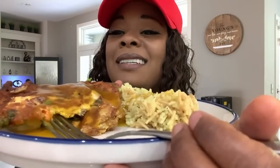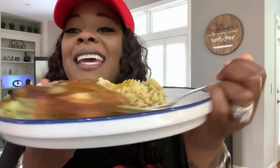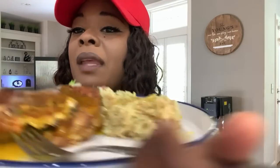Okay, so if I can get this camera, we're gonna taste it. Y'all. Look at that. Somebody is all excited. It looks like a pork chop. Y'all, so tantalizing. Here's what's interesting about this recipe. You know how we use a nice amount of oil? Don't think this is oily. As long as your oil is nice and hot, this will not be oily. But if your oil was not hot enough, it'll be oily.